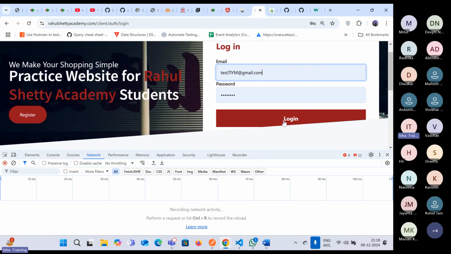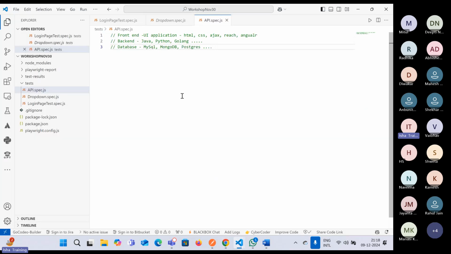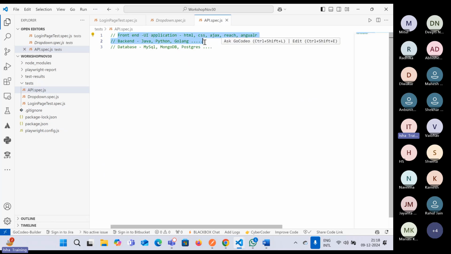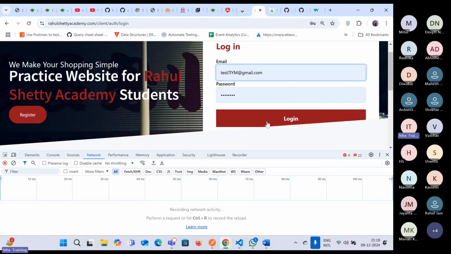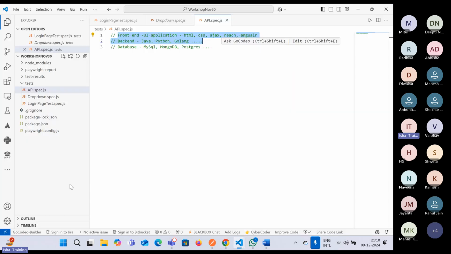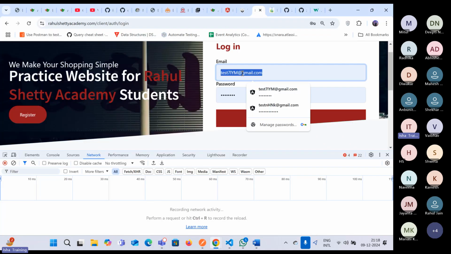So how is the system able to authenticate or understand that I am a correct user? And sometimes when we provide incorrect information, how is it able to understand that I am not a correct user? That happens whenever the front end and back end systems talk using the API. Whenever we click on login, an API will get called over here, and that API will also interact with the database to check whether this user is available in the database or not.